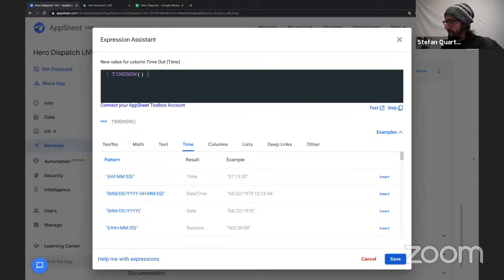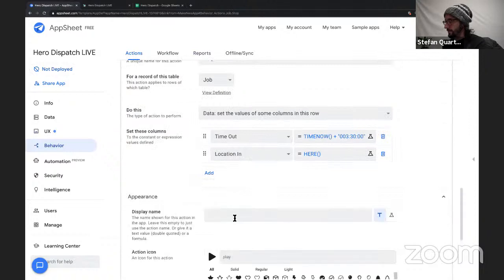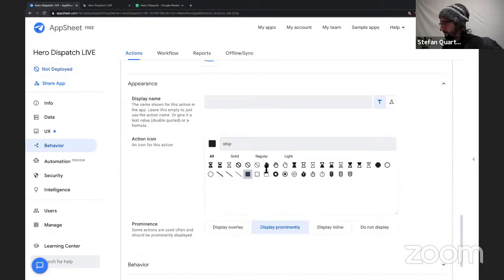So I'm going to do time now plus 3 hours, 30 minutes. And pick a better icon. Oh, too many squares. Stop. Yep.